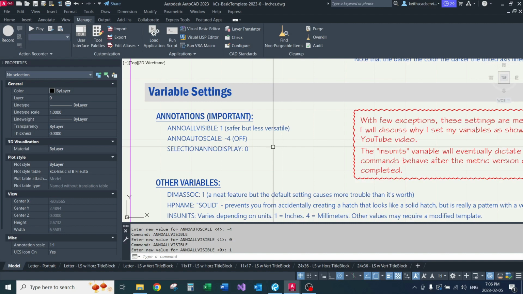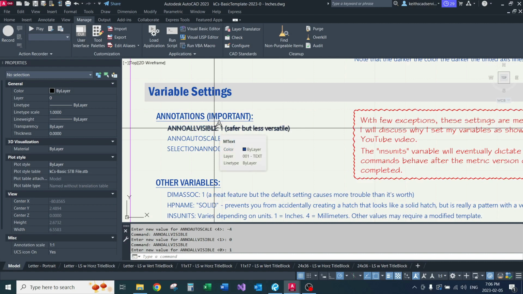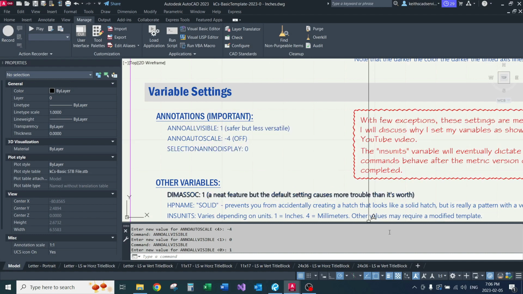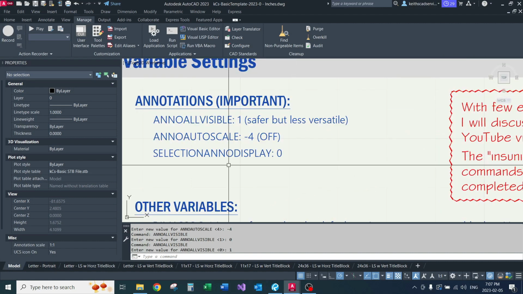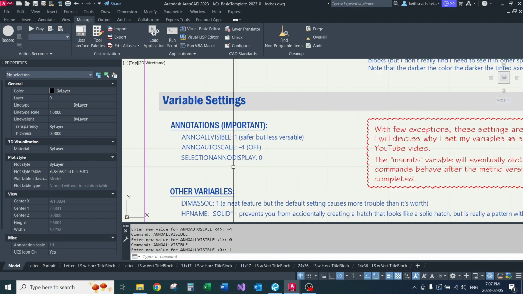What I found is that if you draw something on the wrong annotation scale, it's better to have it show up rather than not at all. So I do set the all visible to 1, but if you're very organized and diligent, setting it to 0 can have some benefits. The auto scale, that means whenever you change this, all your objects automatically add that scale to them, and that can kind of compound a problem with the selection display, where when you click an object, you'll get this weird, not really shadow, but the object will ghost at every different scale, and it just looks hideous, and it makes it really hard to work in AutoCAD.